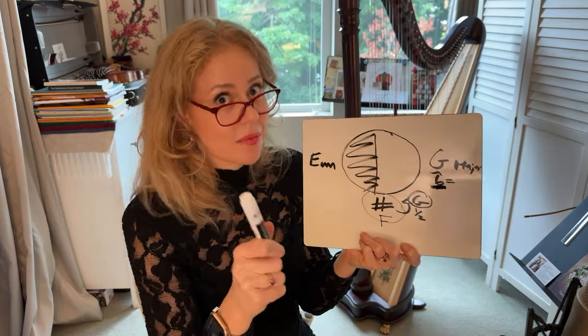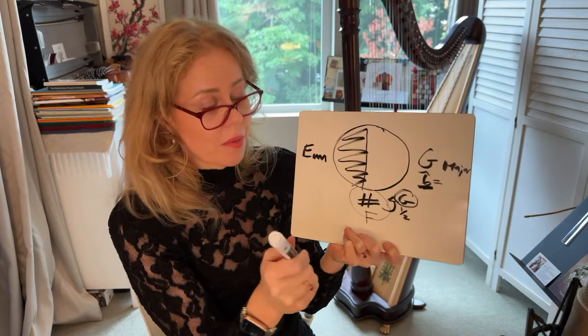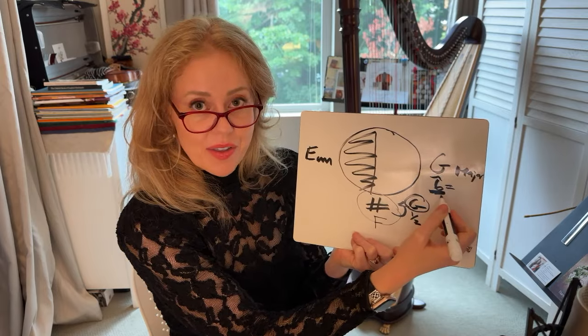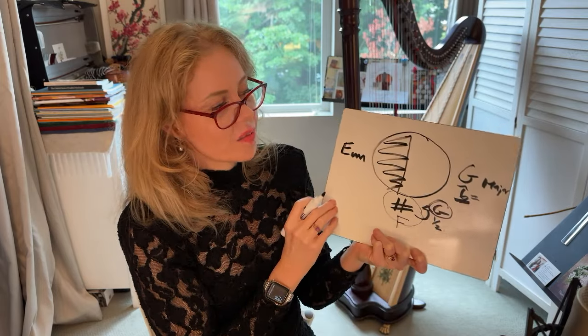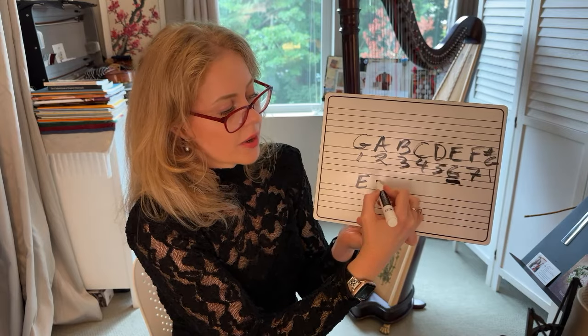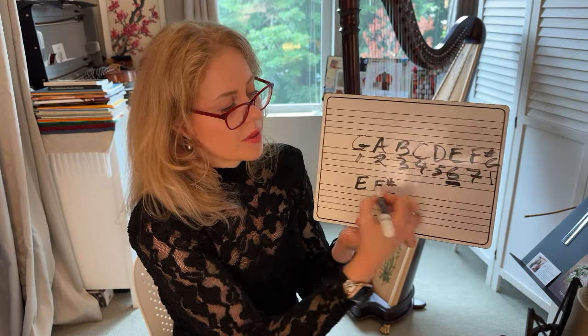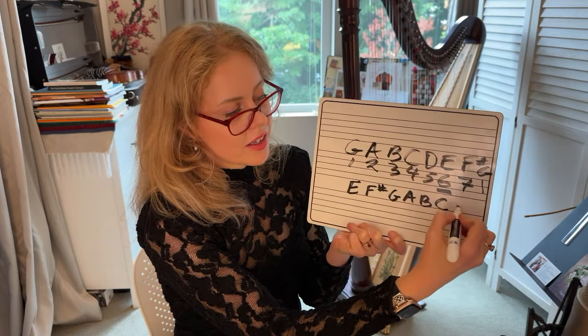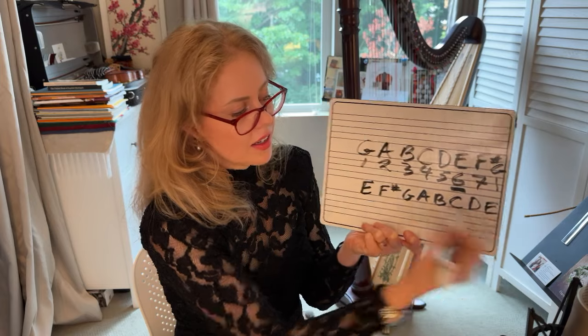I'm going to ask you that in a minute because we're going to do another one. So remember this, half step up, and remember this is how you find the minor. Okay, so E minor. So I'm going to just start on an E. Remember we have an F sharp. Go up the scale: E, F sharp, G, A, B, C, D, E.